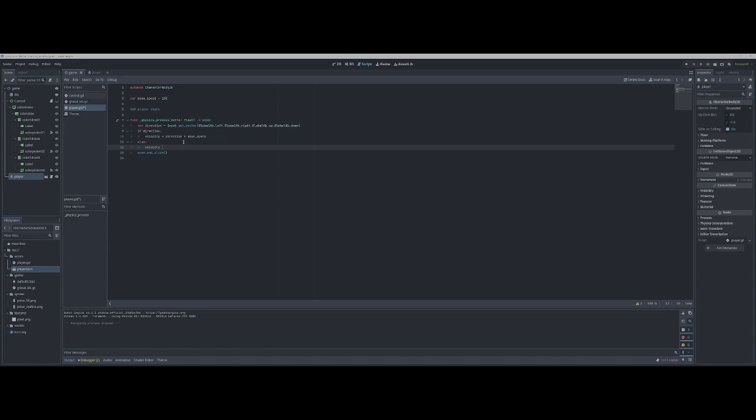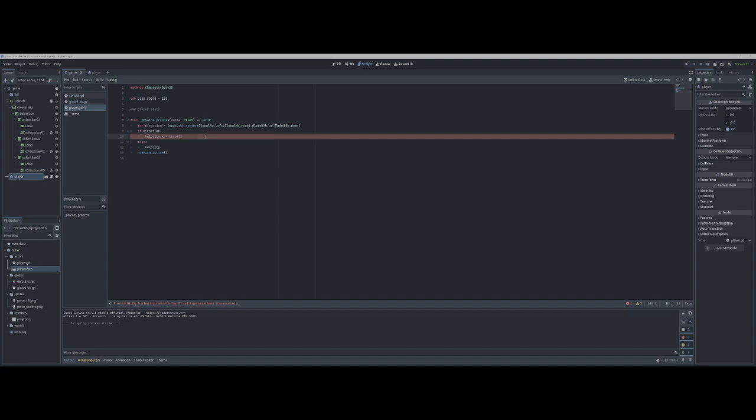So. Velocity dot x equals lerp float, because anything else fucks shit up for some reason.